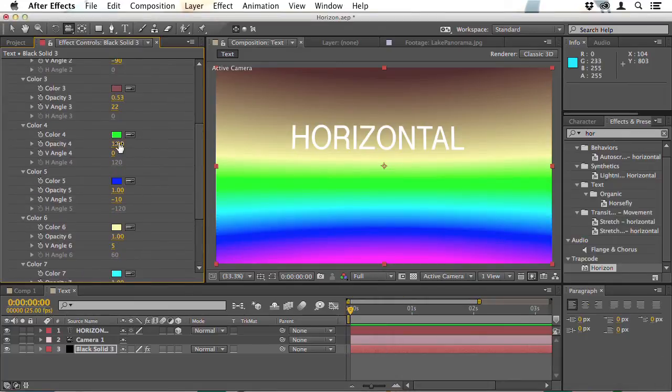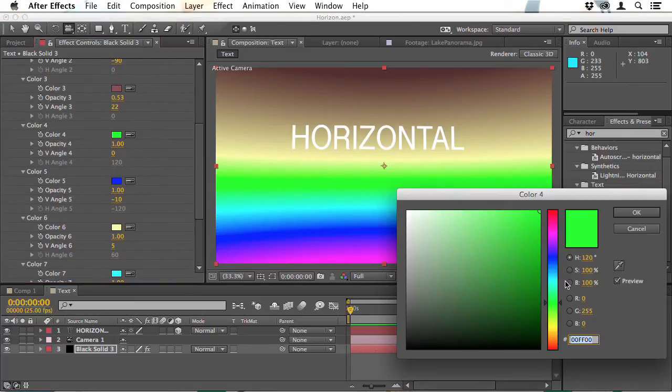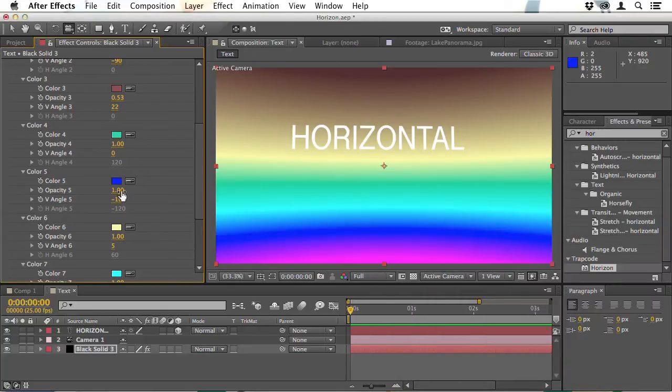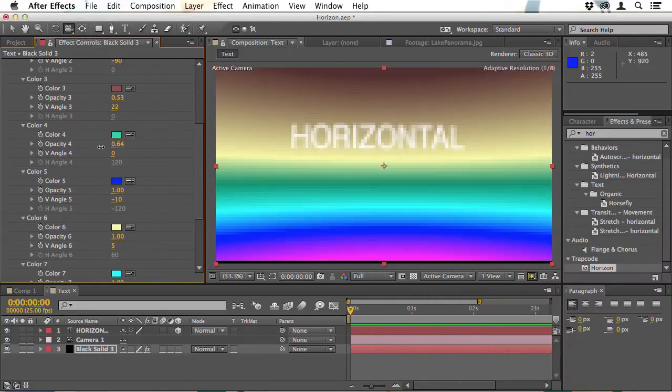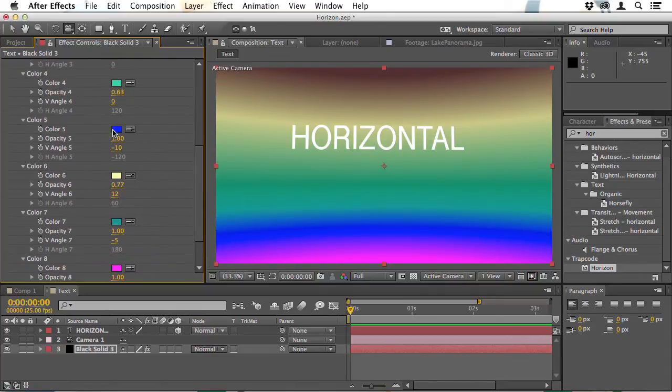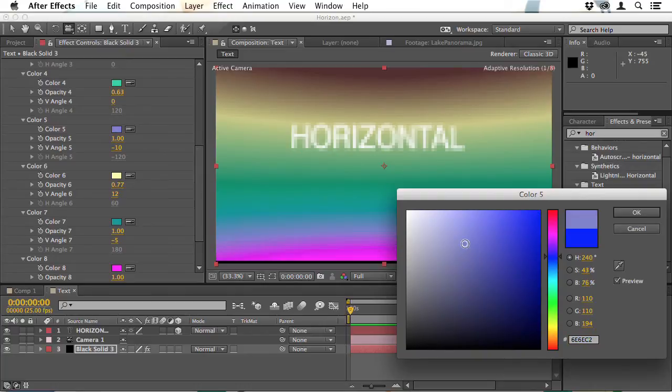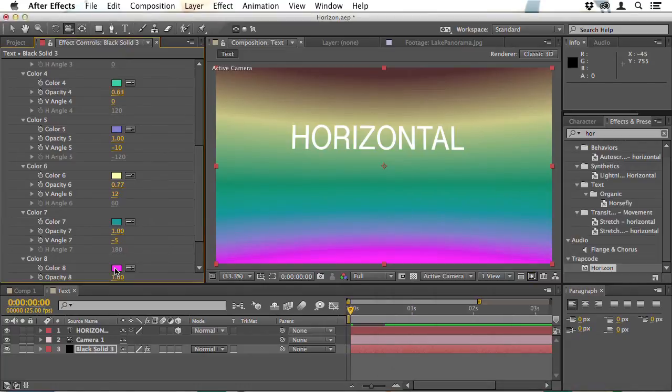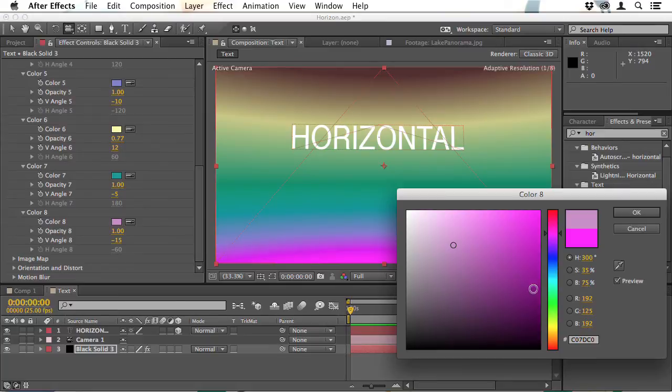Now I'll find the green, which is the next one down on the screen. I think I'd rather that was something more bluish. And I'll turn down the opacity of that one, just to sharpen that horizon. Of course you can go for very bright colors, but I'm just trying to make something a little more soft and possibly even realistic here. So I'm going to get rid of everything that's too extreme, make it something more subtle.